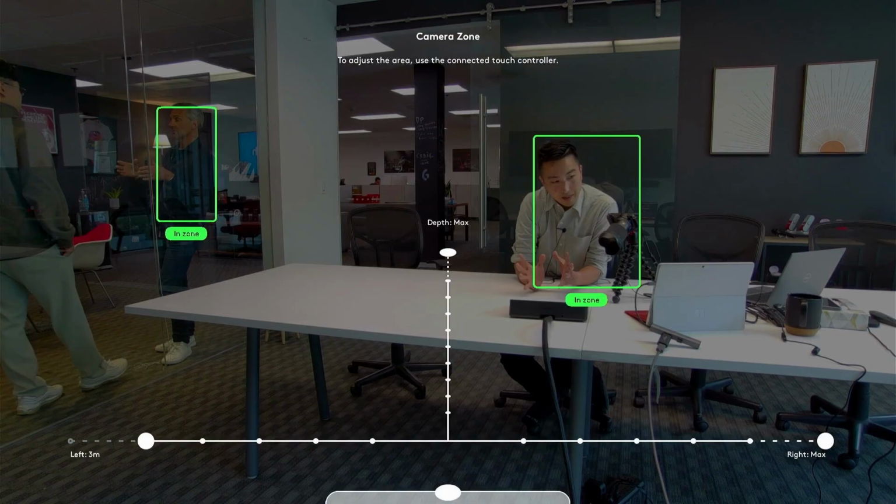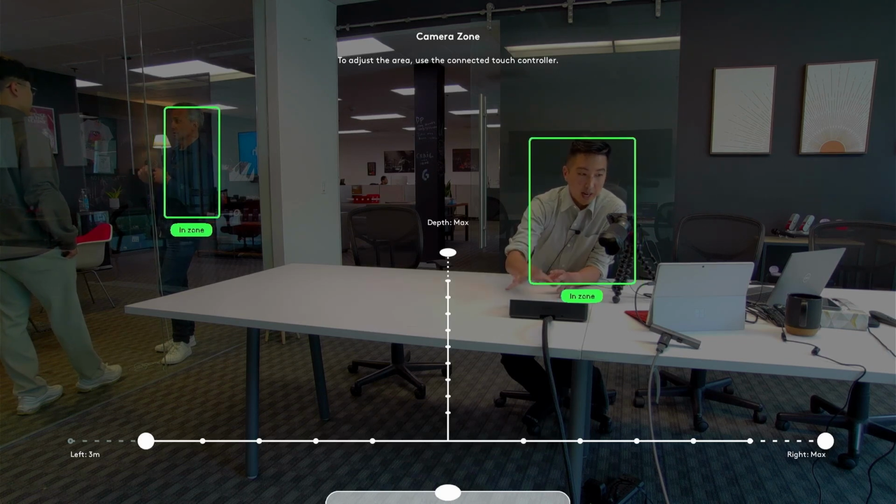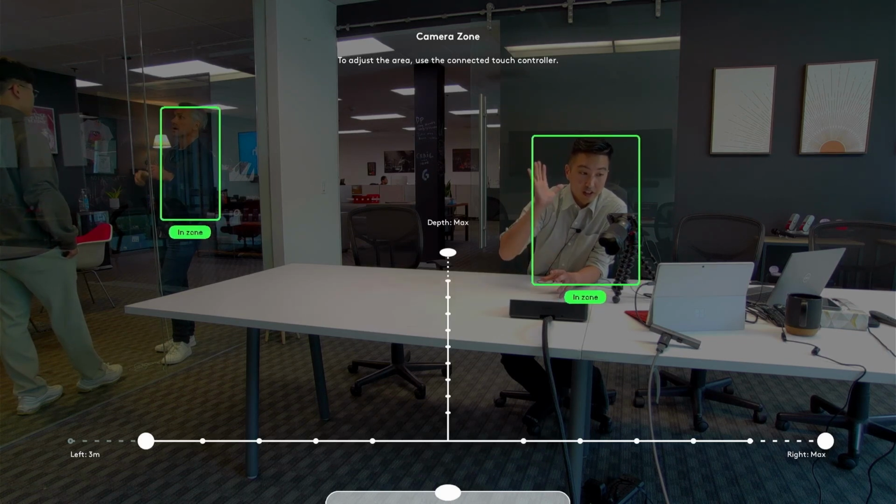Now, ever since the initial release of grid view, we've done a lot to improve that experience. First, we of course brought the experience to Zoom and Microsoft Teams, and we minimized the camera movement of the split individuals. We then released camera zones so that you can set the zone of who gets framed and who doesn't, and so that the camera excludes people who aren't actually in the meeting. Now, we also added speaker highlight so that remote participants also know exactly who's speaking.